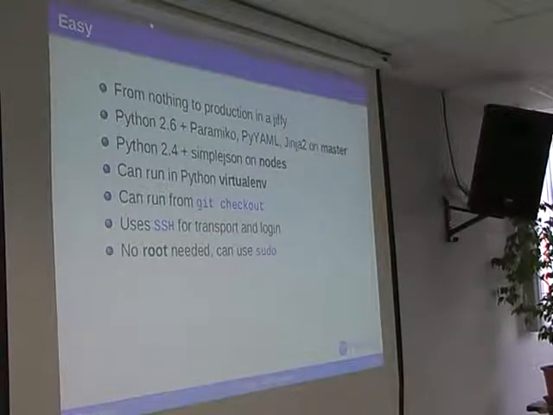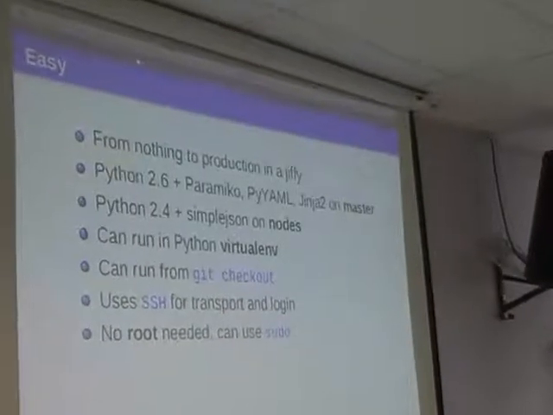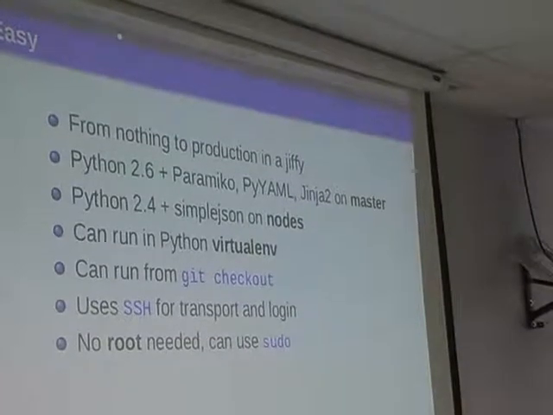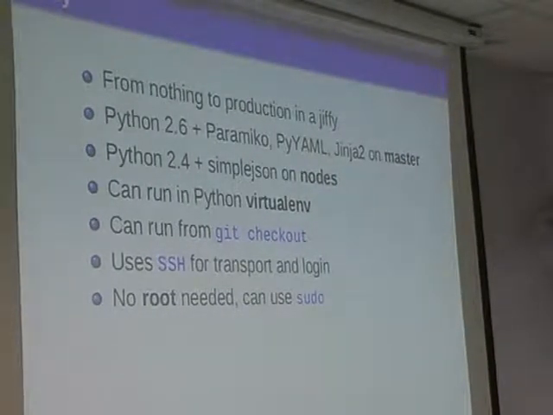The setup of Ansible is in fact very, very easy. From nothing, so from a plain Unix server, nothing installed over there, to production can be done within minutes. All you need is Python 2.6, plus Paramiko, PyYAML, and Jinja2 on the master server, the machine that controls the rest. And that's everything you need. On all the servers that you want to control from Ansible, what you need over there is Python 2.4 or better, but it needs to be a Python 2 version. And if you have got 2.4, you need the simplejson module. If you've got 2.5 or better, you only need the Python version, nothing else.